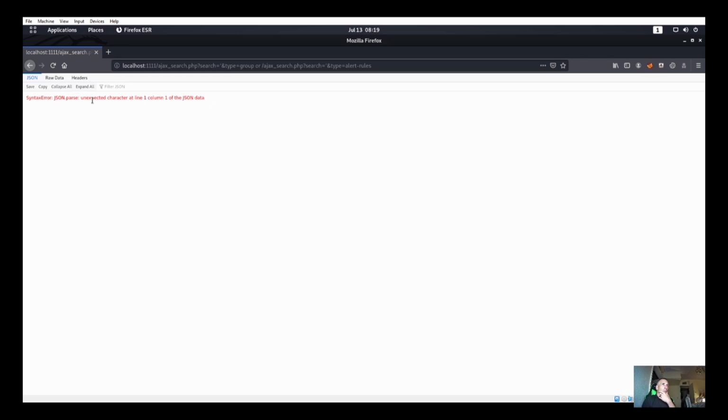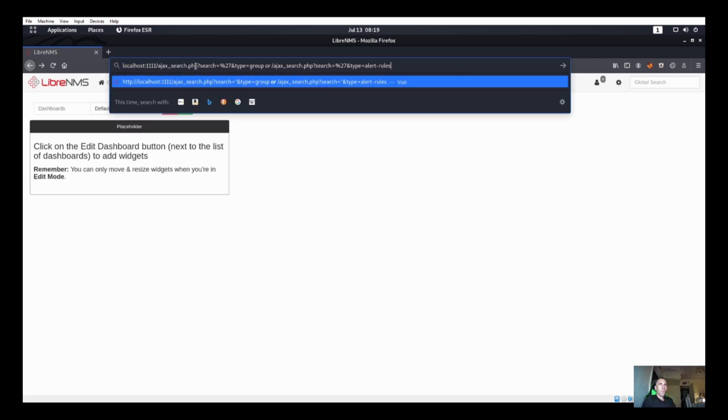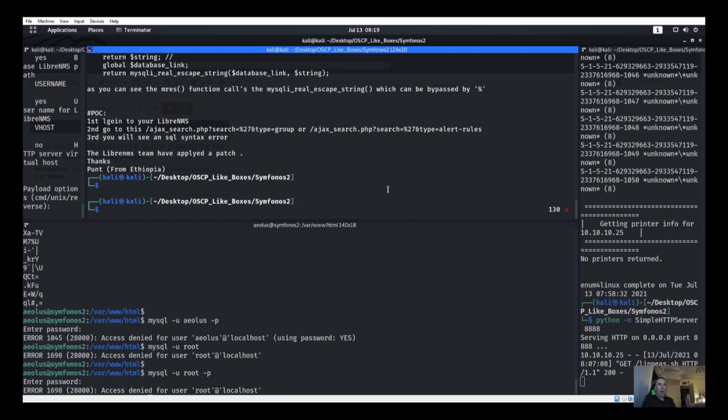Syntax error, JSON parse unexpected caret line 1, column with the JSON data. So we could actually try it. sqlmap.